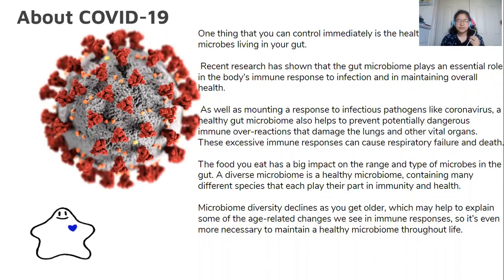And speaking of diseases and illnesses and viruses, recent research has shown that the gut microbiome plays an essential role in the body's immune response to infection and in maintaining overall health. What this is talking about is basically that the food you eat has a big impact on the range and type of microbes in your gut. So a diverse microbiome is a healthier microbiome. A healthier gut microbiome means a healthier and stronger immune system, and this is what could help to fight off any viruses or illnesses trying to get into your body.